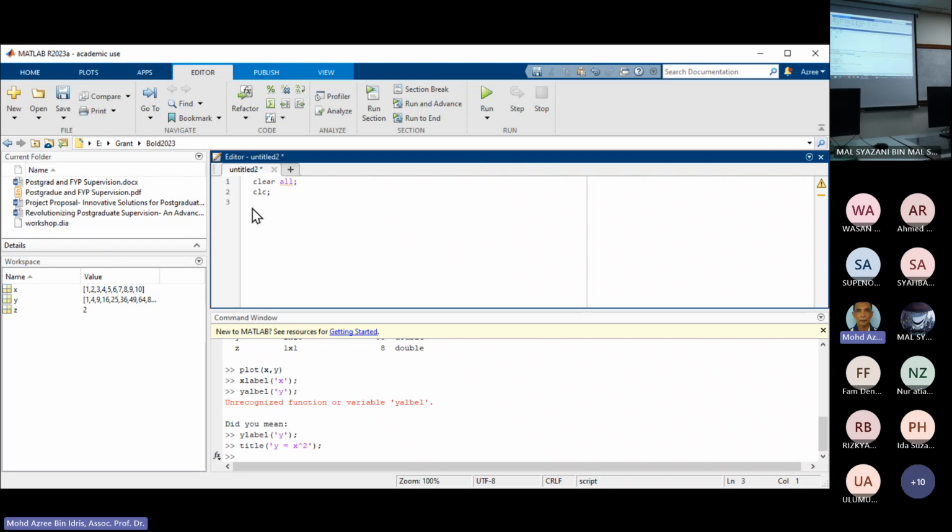Then let's say X equals 1 to 10, and then Y equals X squared. And then we're going to plot X, Y. And then we're going to put the title, and we're going to label it.